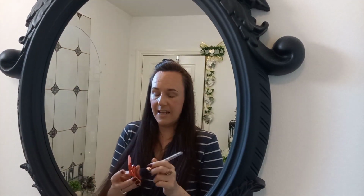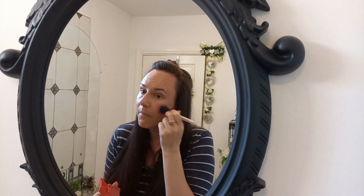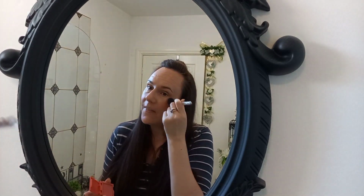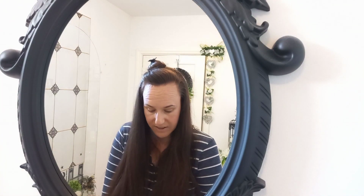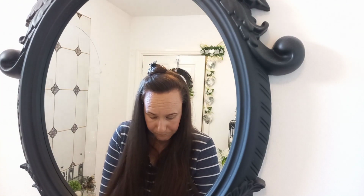And then I had a look at the beginning of January because I knew that I needed to make a change in my life. And luckily enough, somebody has started three different groups in my local area, so now I've got somewhere to go and hopefully make some friends. Now, they are a lot older than me, the people that I'm going out with, but that doesn't matter. It's just going to be nice to be able to sit down and speak to someone and have a conversation and be out the house for a little while.